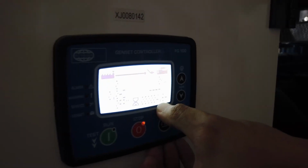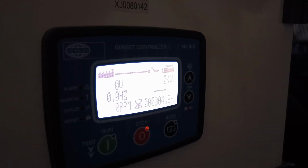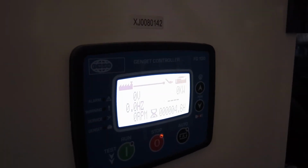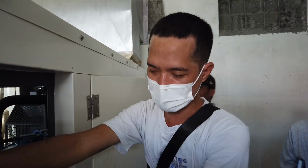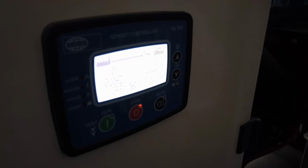This is your running hours, sir. So dagdag lang ng dagdag yan, sir. Now it's 4.6. So every time the genset starts, it will just add. So our suggested first preventive maintenance and change oil is 50 running hours or 6 months, whichever comes first. So if this 4.6 reaches 50 hours, we suggest you change the oil.